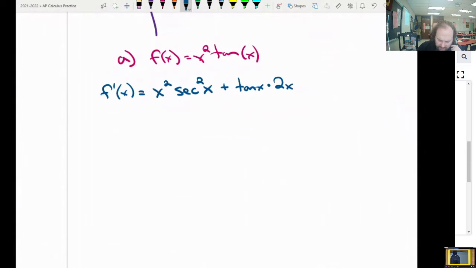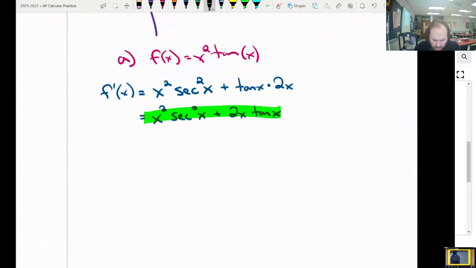Now, of course, we usually clean these up a little bit. Usually you see a polynomial thing in front and the trigonometric thing in back when you have trig involved. So I suspect a formalized AP Calc question would probably look like that as the final answer. Or the order might be different. There's just things that can be there.